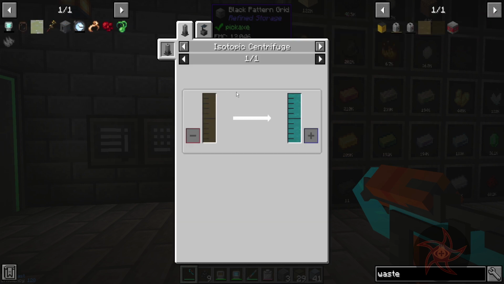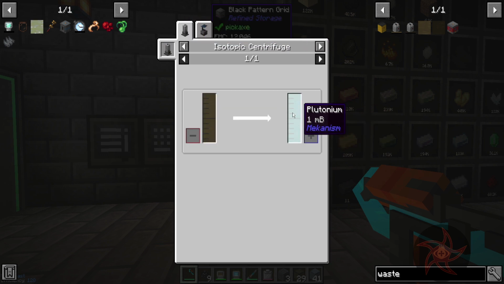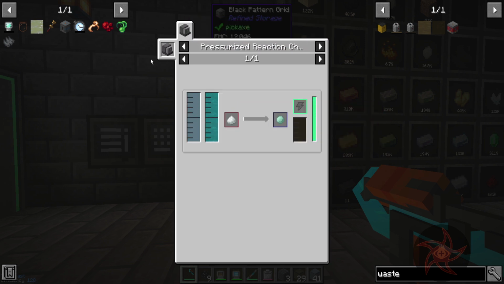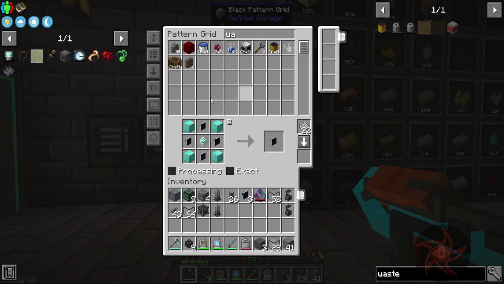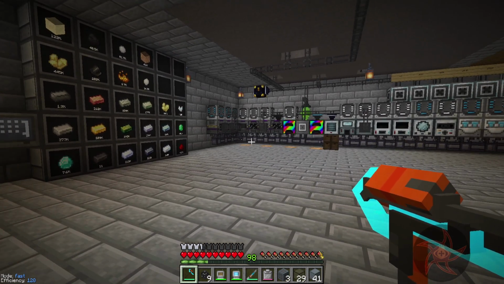This is the good stuff here, nuclear waste. This is what I get plutonium and polonium from. And that has to go through a pressurized reaction chamber. And so do you, right? Yeah, with fluorite dust nonetheless. Okay. But yeah, the nuclear waste and spent nuclear waste can only go into those barrels for now. Bit of a shame there.